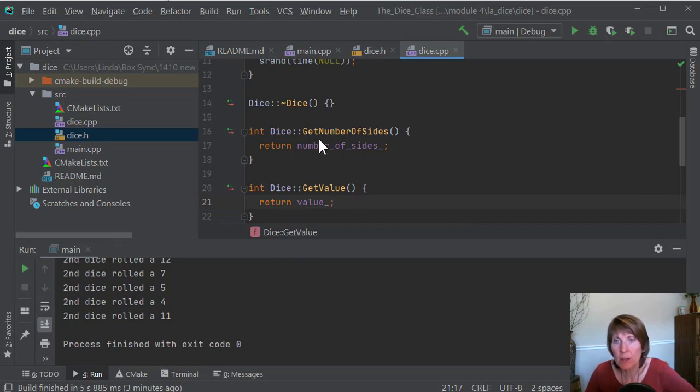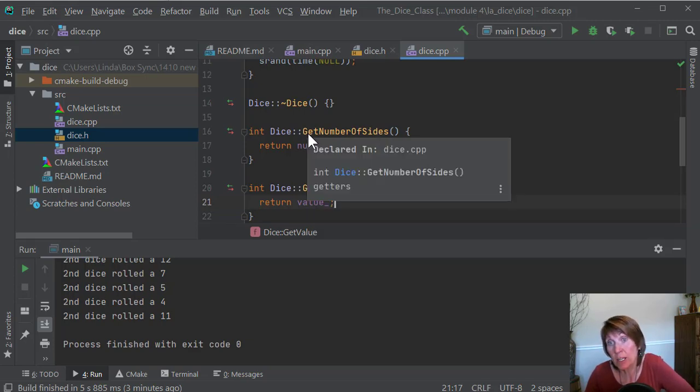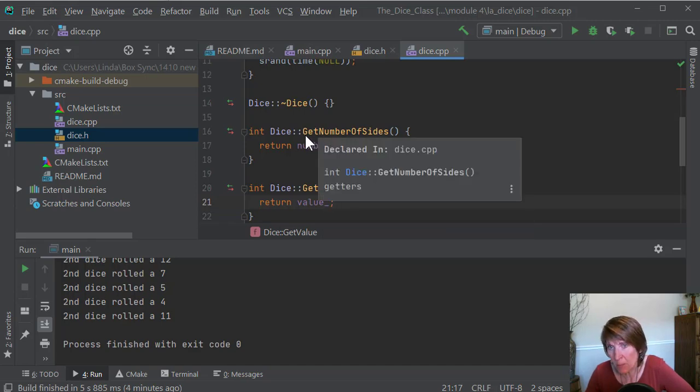Now, let me tell you, there's some different naming conventions for getters and setters. The Google naming convention is to just name them like a variable, so just lowercase with underscores and not even use the get or the set in front of it. So that's a different way to name these. Another way is to keep the get on there, but to name them still lowercase.